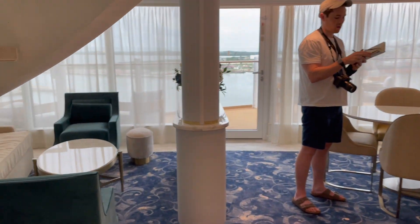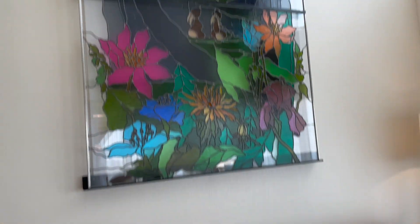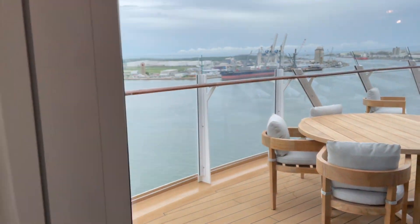We've got a little kitchen area there, a dining area as well, and this lovely little seating area. And I just can't stop looking at this artwork — you just don't see that sort of thing on a cruise ship. Heck, you don't see that sort of thing in my house.